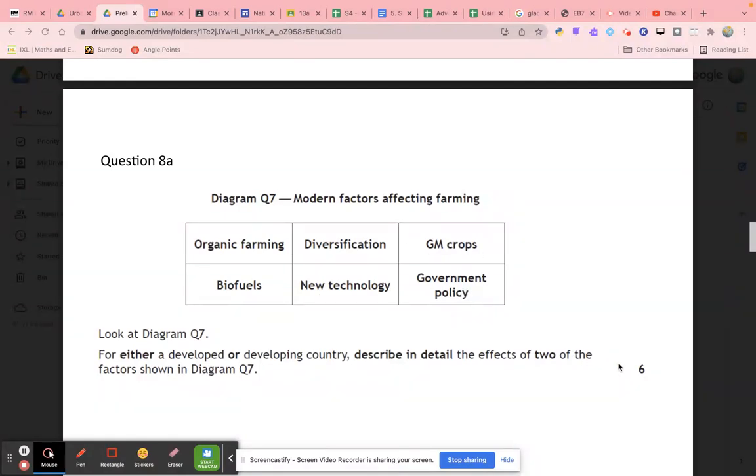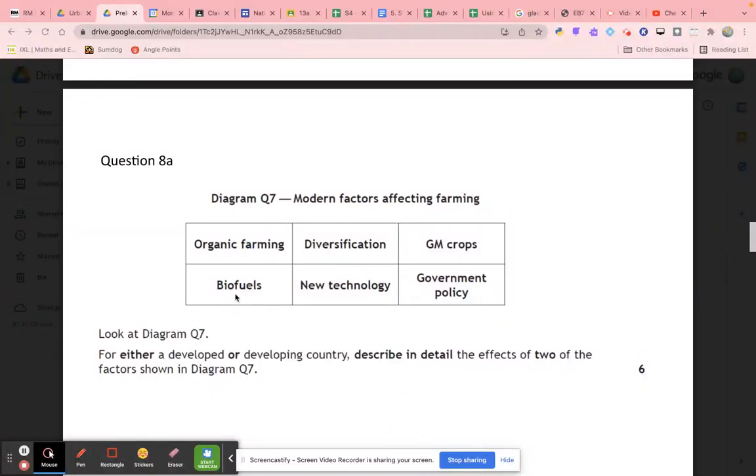It's a 6-mark question, so what you need to be able to do is choose the 2 that you wish to answer and then write at least 3 points, or that's your aim, on each of them. Although it is likely the mark scheme would credit more written on one, for example, 4 marks written on biofuels, and less written on a second, for example, maybe just 2 marks on new technology. Okay. In this tutorial, I'm going to explore quickly 4 of these, giving you about 4 points on each of the 4. So let's start with biofuels.